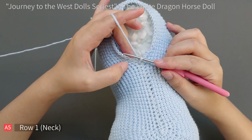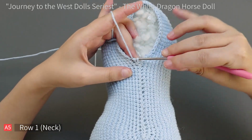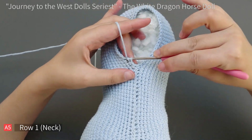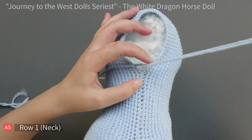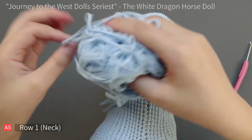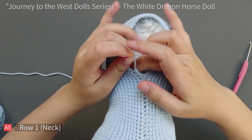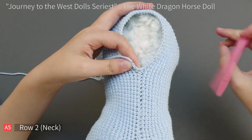Continue picking up stitches and work 2 single crochets in the corresponding positions. Finally, secure the yarn tail. Stretch the loop. Pass the ball of yarn through the loop. Pull tight. That completes the first row. Now move on to the second row.